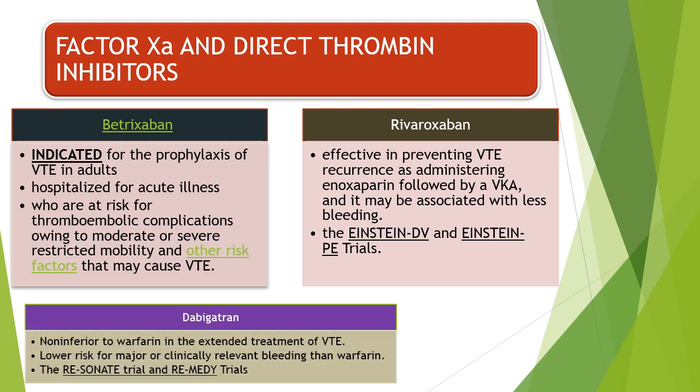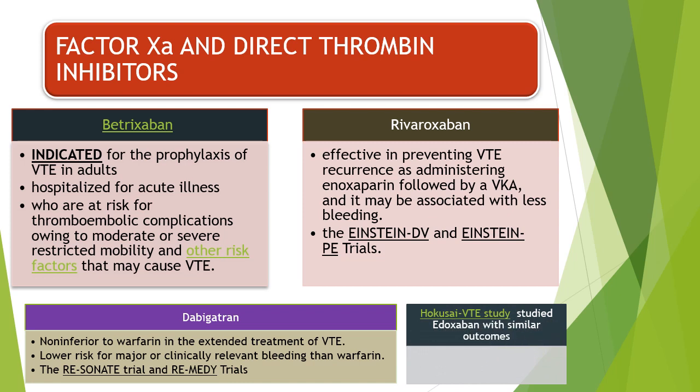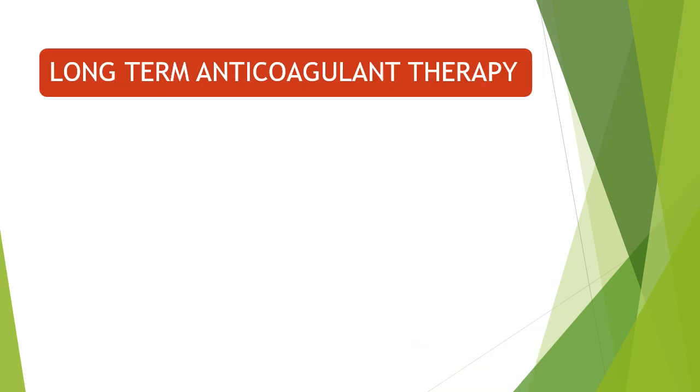Dabigatran is non-inferior to warfarin in extended treatment of venous thromboembolism, with lower risk for major or clinically relevant bleeding than warfarin. This is the advantage of Dabigatran, and their efficacy and safety was established in the Resonate and Remedy trials. The Hokusai VTE study studied Apixaban with similar outcomes. In addition, what I have not mentioned in these slides is Apixaban. It's also very effective in treating these patients, particularly those patients who are elderly or who have renal impairment.